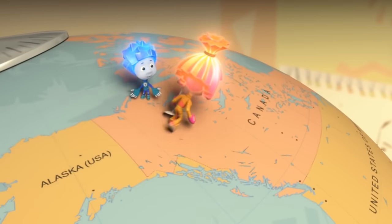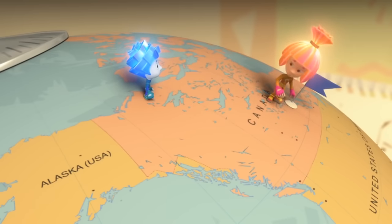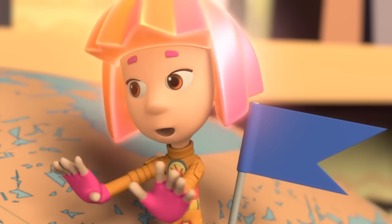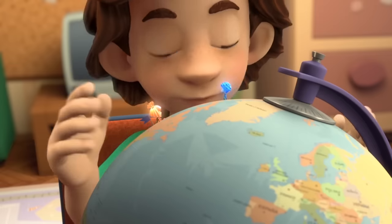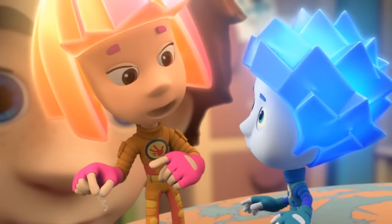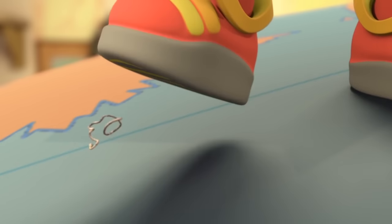Why doesn't the globe pull on me like the Earth does? Because this globe is very light. Compared to the Earth, this globe is like millions of billions of times lighter. Compared to the Earth, we're specks of dust. He's right. Look, a speck of dust. It sticks to the globe like we stick to the Earth.